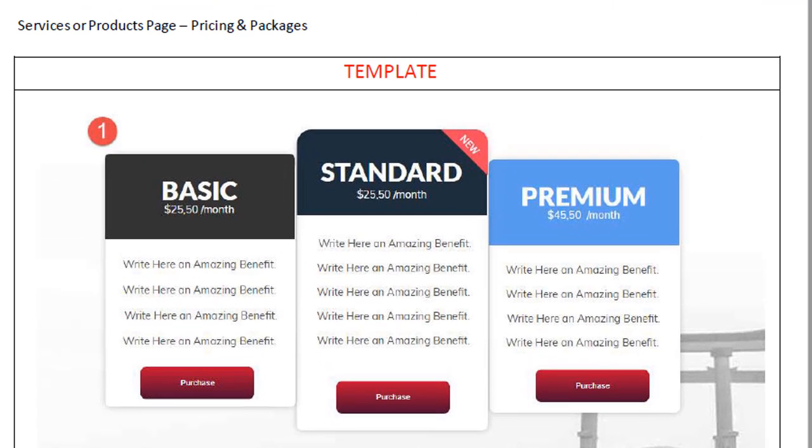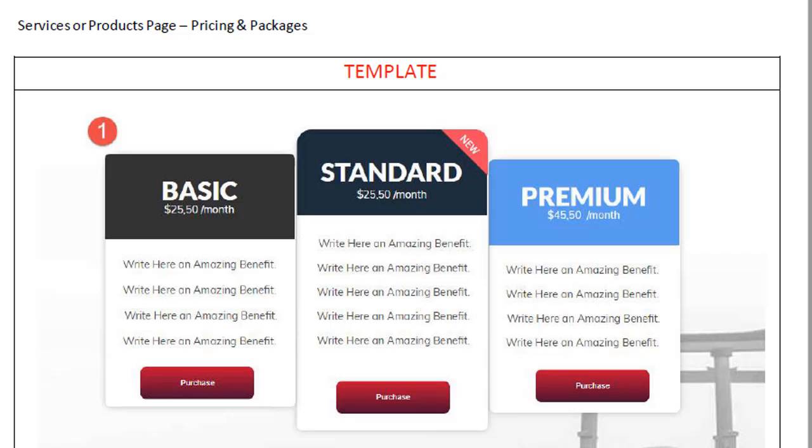So now that we've told them all about the products and services that we offer and we've whet their appetite, hopefully we've got them to the point where maybe they want to start to do business with us. And this is now where we want to talk a little bit about our products and services and our pricing and our packages. Now, what you can see over here is a really good way for you to actually represent your products if you've got a number of different packages, and each of those packages maybe gets progressively more expensive because they get progressively more things.